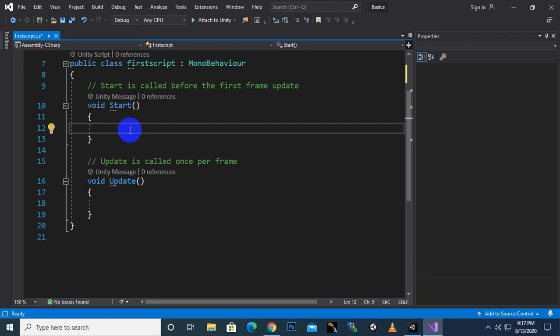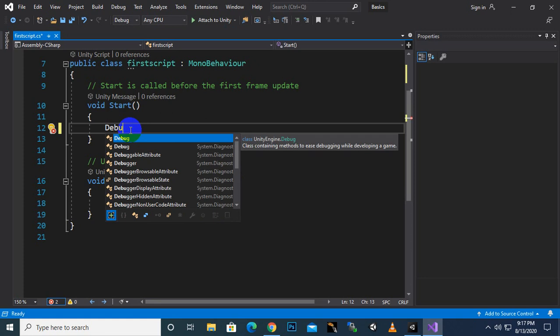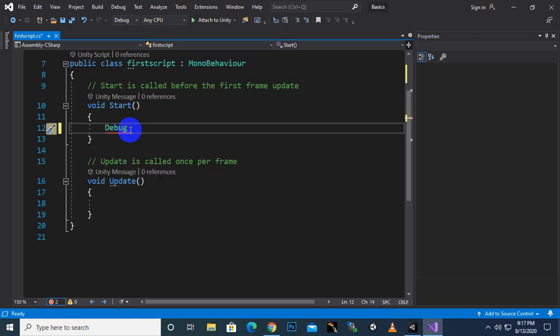For debugging, we can show the result in the console area. So for debug, we will type Debug, and you can see the smart intelligence working, .Log. Then we will make brackets like this, and then inverted commas, and here we will type first script.